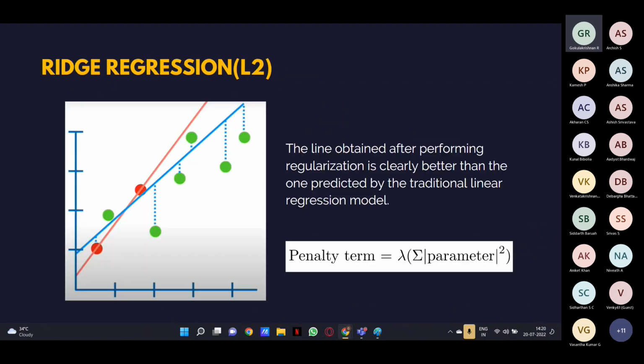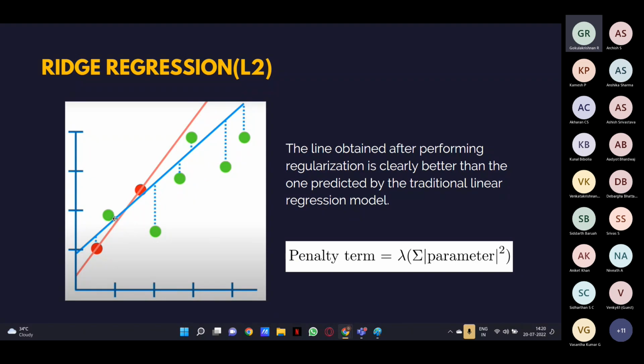I forgot to mention that in the case of ridge regression, we have this lambda, right? If we keep on increasing lambda, what we observe is that the slope of the line which a model predicts keeps on becoming lesser.